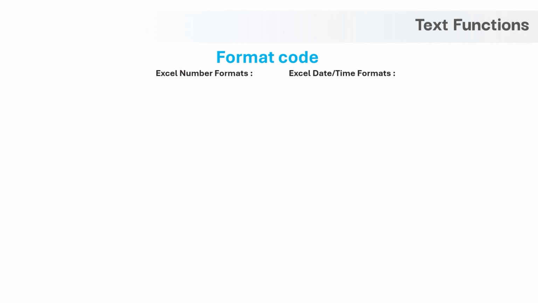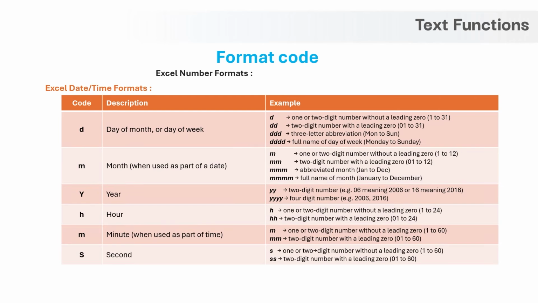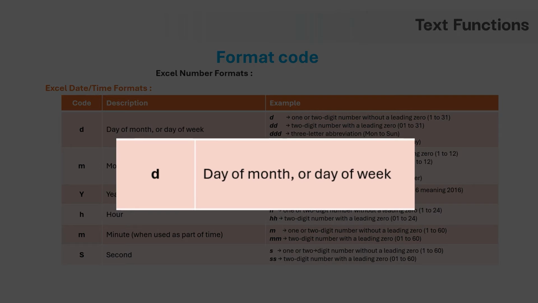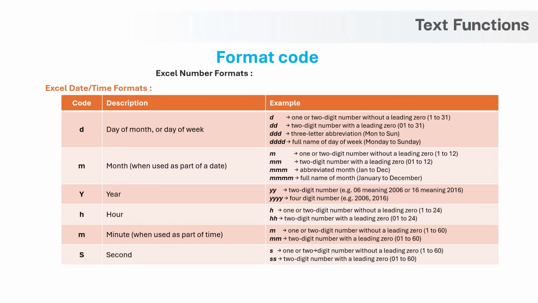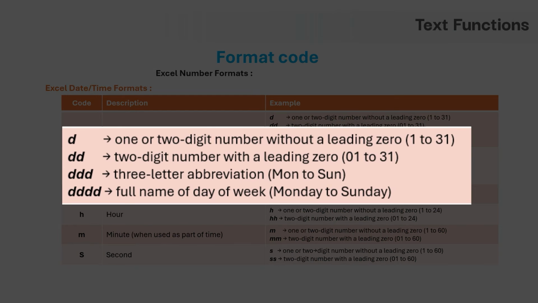Next, let's see the date and time formats, and we have certain logic to remember this format. The table below shows the different special characters that we can use to format the date or time. First is the letter D, and it represents the day of a week or month. This letter D can be used in 4 different ways, and they are in line with our real world use cases.